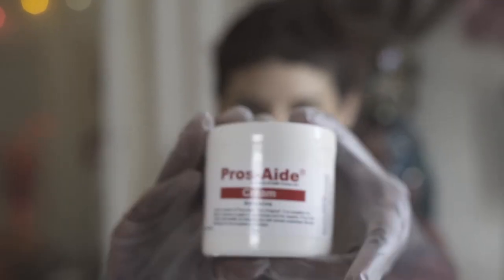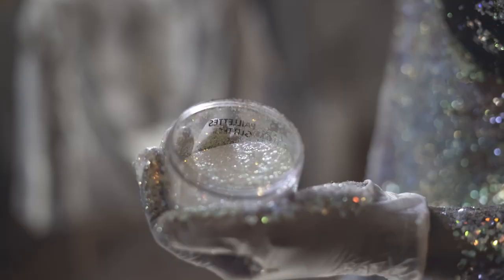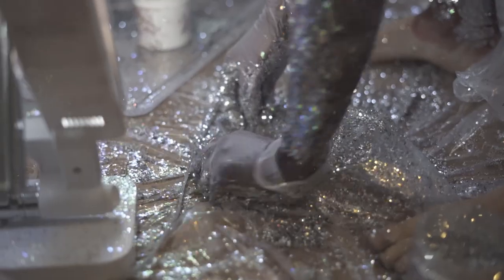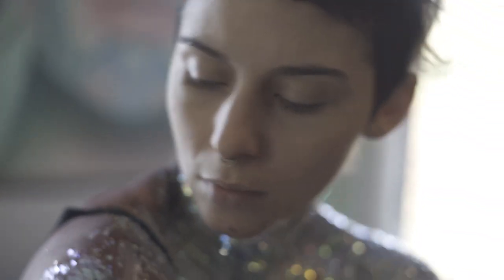Next, apply liquid or cream prosade in patches, and pat, do not rub, glitter down on top. Do not use prosade if you are allergic to latex. Do not use prosade on beards or body hair. Do not use prosade on your face.